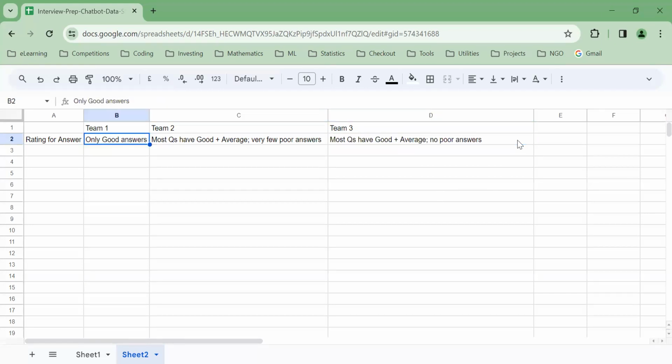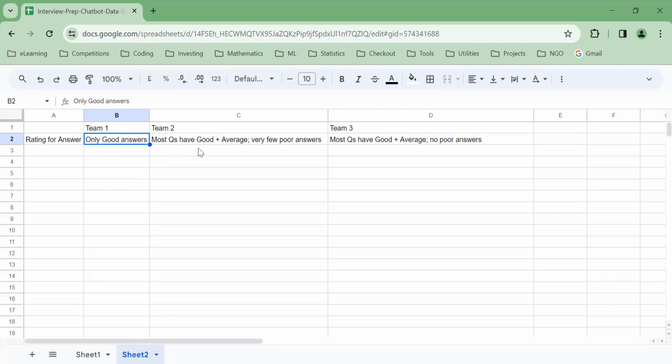All right. So we have 3 different scenarios here. Let's see if option 1 still works. If you have good and average, I feel that is sufficient for the LLM to extrapolate and find out what a poor answer will look like. So we could still work with that. Team 1, you have only good answers, so maybe we have to use the STAR format and rely on the LLM for the time being, and use the guidelines-based approach.